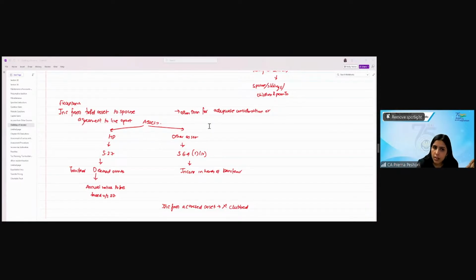Are we clear? If I have given him a loan with bona fide intention, it is very common that I can give a loan to my husband. Sudha Murthy ji had given some amount to Narayan Murthy ji for the purpose of starting Infosys. Will you club that? No, it's a bona fide loan. So in that particular case, section 64 will not get attracted. Are we clear? Whether section 56(2)(x) will get attracted in the hands of my husband?